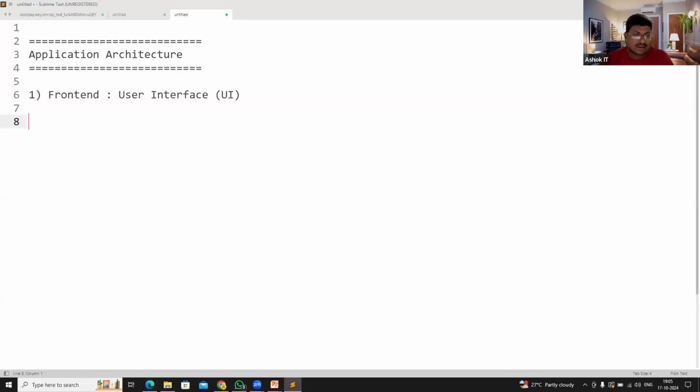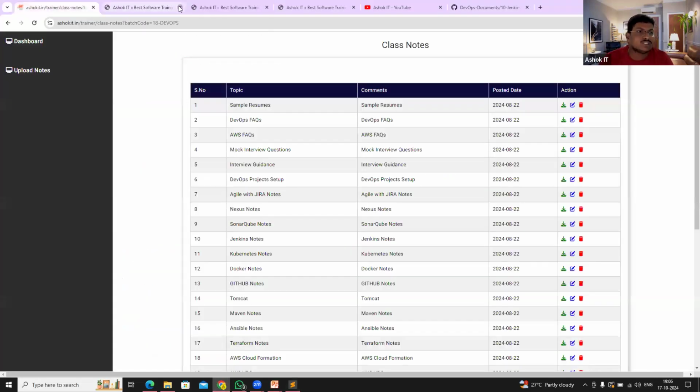The next one, for every application, a backend will be available. That backend will contain business logic. Java, Python, .NET technologies will be used in order to develop the backend of the application. Backend means whenever you log in, it will verify whether your credentials are valid or not. Backend will send an OTP message to your mobile number, and send an email to your mail ID. All that is business logic in the application. User interface means whatever you see in the website.